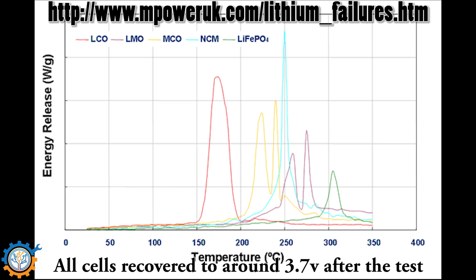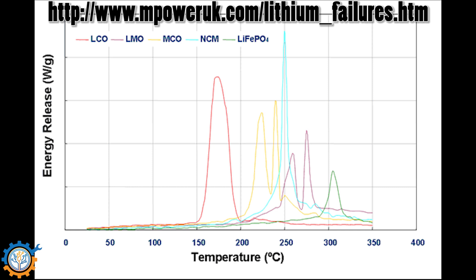If we take a look at the chart on screen now, you will see that one of the combinations would go lethal at around 150 degrees, and we did not come close to that. Of course, if we had three, four, or five cells all going into full thermal runaway, they might reach 150 degrees — but with one cell at a time, they won't.